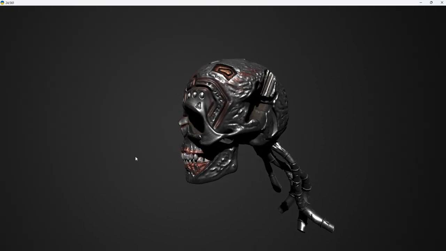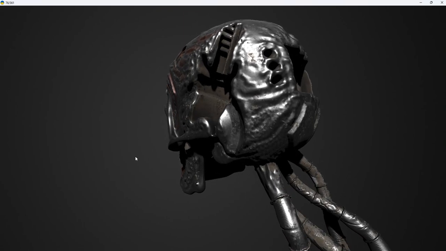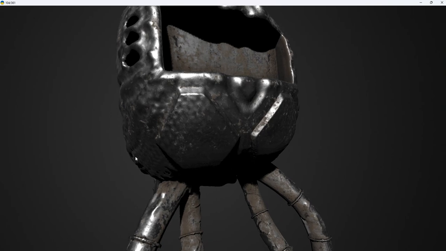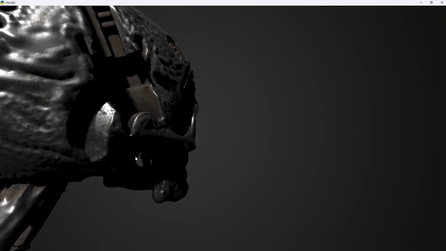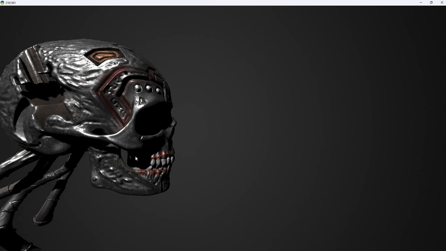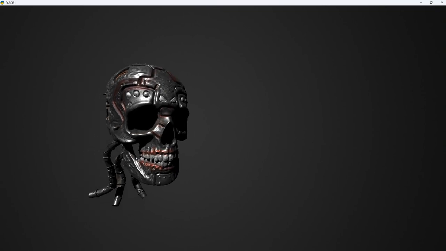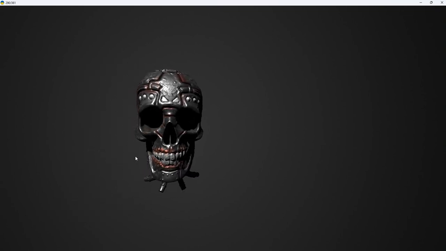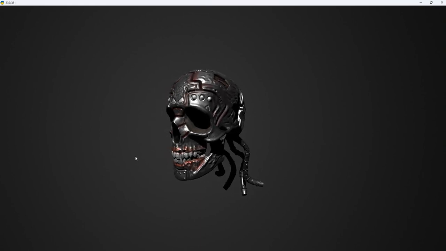So it will start to do the render. It's a turntable animation, so the rendering will base on the center of your model. Right now, the center of my model probably is located in the whole body model. So the location looks a little bit weird. But anyway, that's the render.